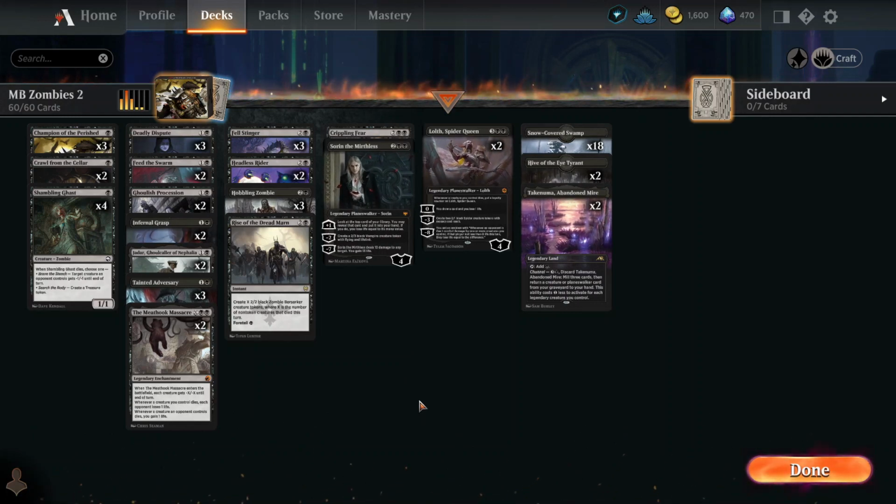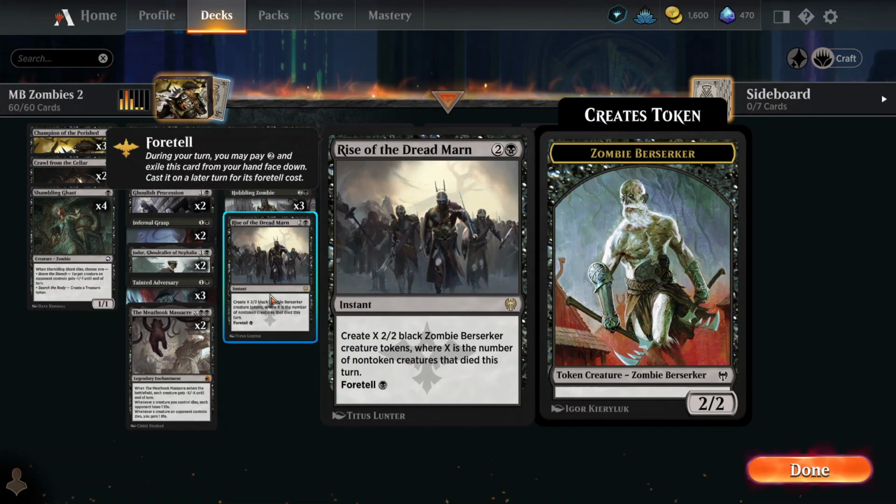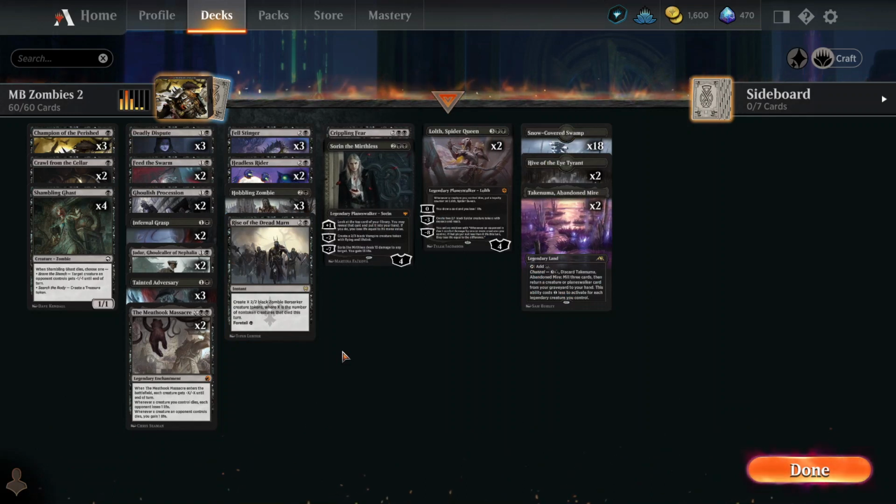a long time. And the main reason why is because there's really only two versions of a zombie deck. There's the Dimir zombie deck, and then there's the mono black zombie deck. But the problem is that that's pretty much it. They're not really that different. But when I saw this one, I saw a number of cards that I've either never seen before, such as Rise of the Dread Marn, or I've never seen in a zombie deck. And I thought, good. We got a number of new things going on. We'll be able to do something different, and we'll be able to see if this is any more fun than before. And I got high hopes for it.